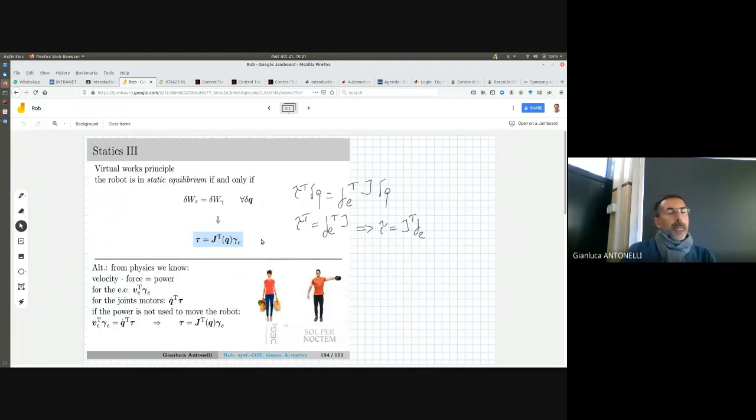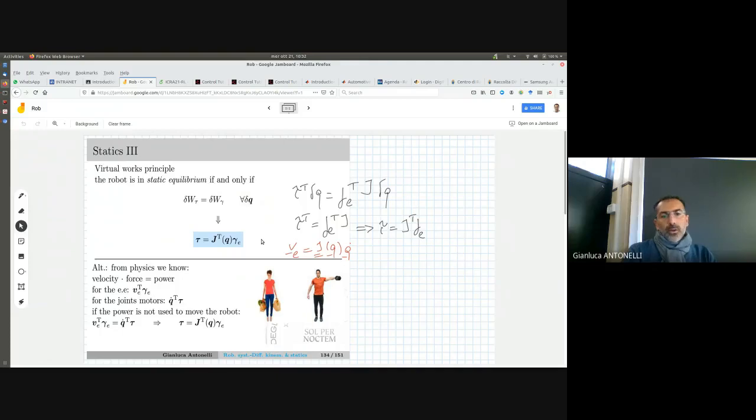Now this is quite interesting. And beyond the passages that we made in order to find it, which I know are, for you and also for me, not part of our background, I want to stress the relationship with the blue background here on the screen, because this is the relationship that we will use a lot during the class, together with its counterpart, that is this one. So now we should start to understand a little bit the concept of duality. And we will see some examples in order to try to understand this concept.